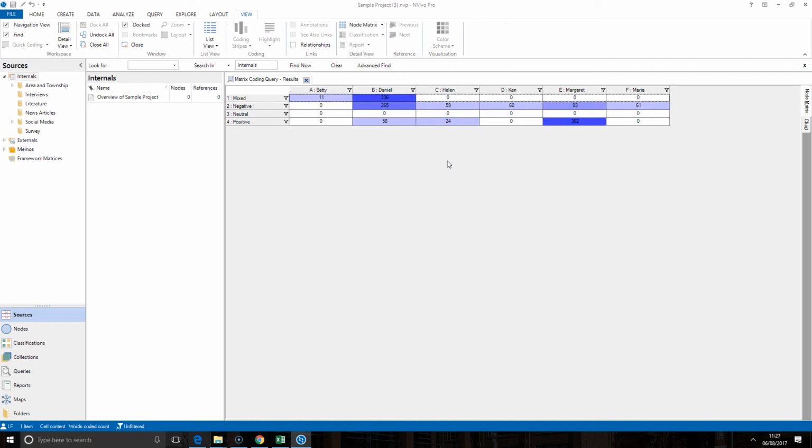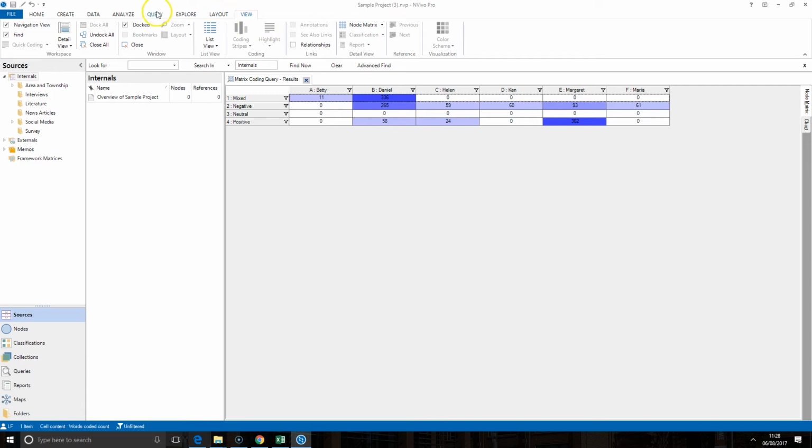Just because NVivo can do that, it doesn't mean it's appropriate for your project. If you are being fully qualitative, here you will stray into quantifying things, but this is actually a very acceptable approach for many projects. It just depends on what you're trying to do within your research.